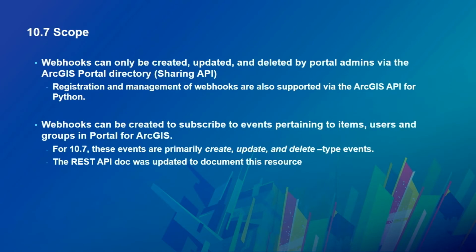And so the scope for 10.7. Webhooks can be created, updated, and deleted by Portal administrators via the ArcGIS Portal directory, also known as the sharing API. So what that means is there's no UI or UX for this in the home app. You have to go through the sharing API as an administrator to create a webhook. And you can also create and manage your webhooks using the ArcGIS API for Python. Webhooks can be created to subscribe to events pertaining to items, users, and groups in Portal for ArcGIS. And for 10.7, these events are primarily create, update, and delete type events. And then the REST API doc was updated to document the resource.